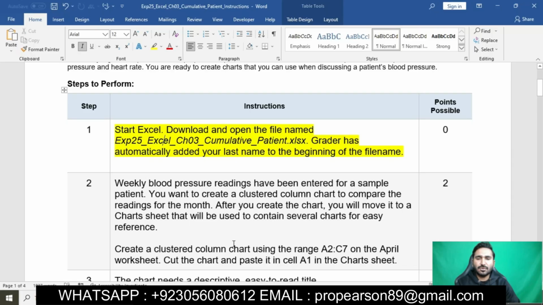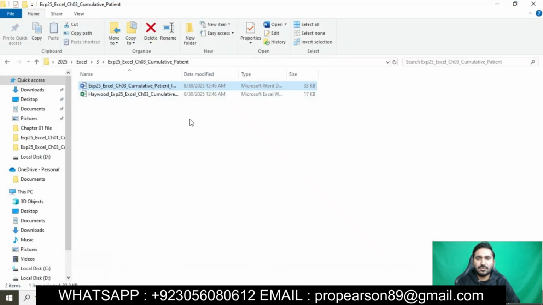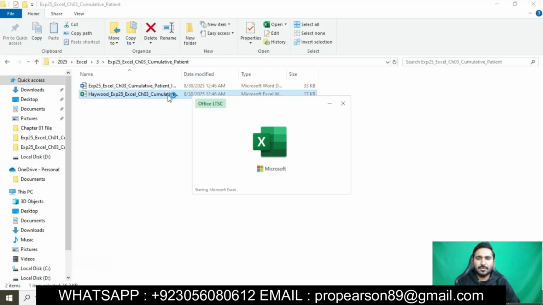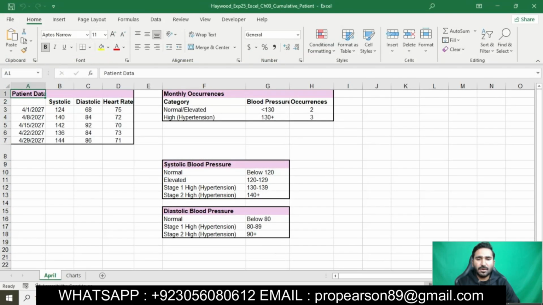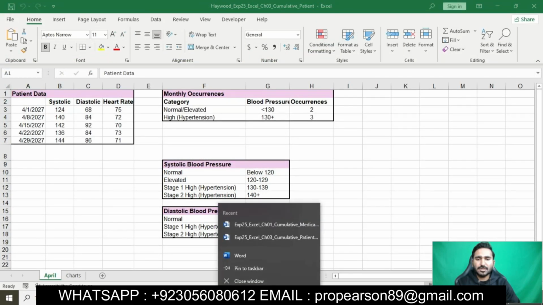I have downloaded this file from the Pearson portal, and you can download it easily from your school or college portal. I'm opening my Excel workbook and clicking the enable editing button.